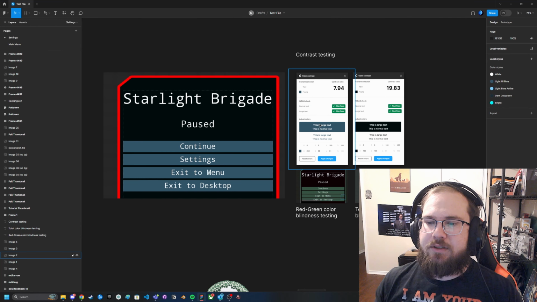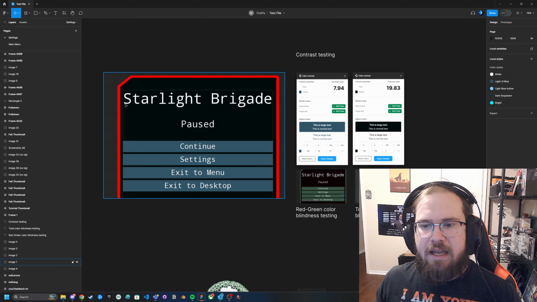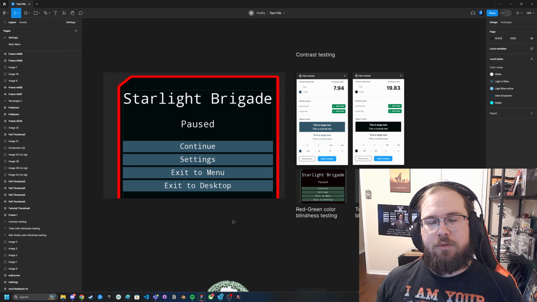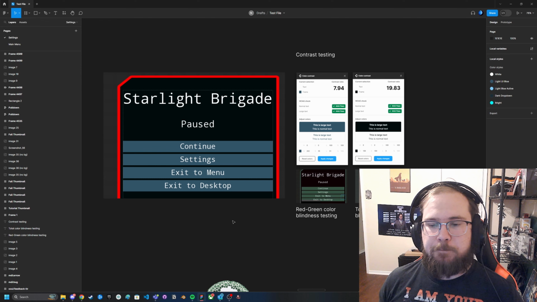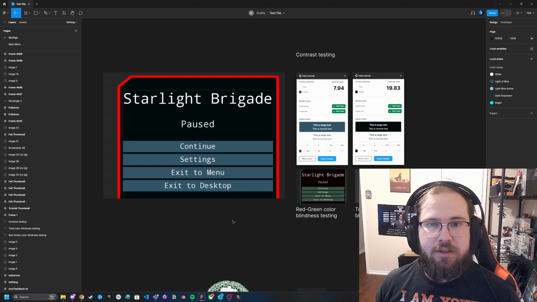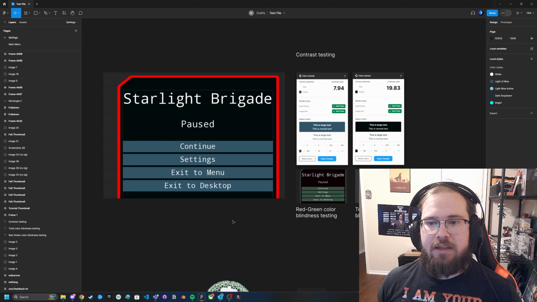So for example, here I've got 2 different contrast tests I ran on my main UI. I ran this text against this dark background and this lighter background here. And as you can see, they both passed the contrast testing. There's something called the WCAG. They basically set a lot of the standards for accessibility on the web. It's really handy for game development too, because you want to meet a lot of those same accessibility standards. I checked these and they met the contrast ratio. Now the contrast ratio, I believe the actual minimum you should reach is about 2.